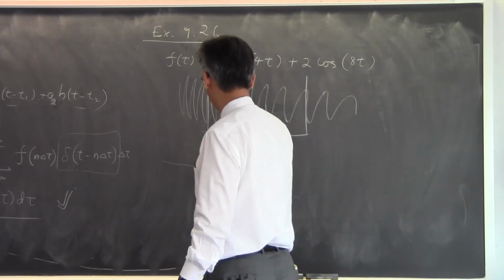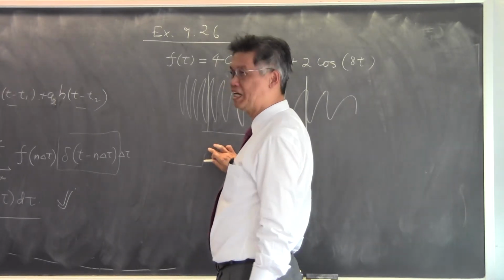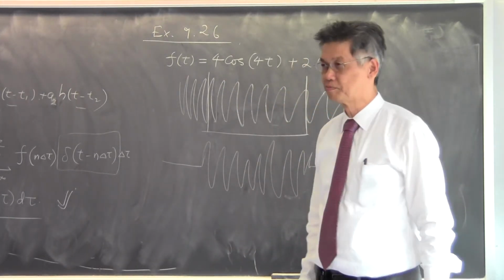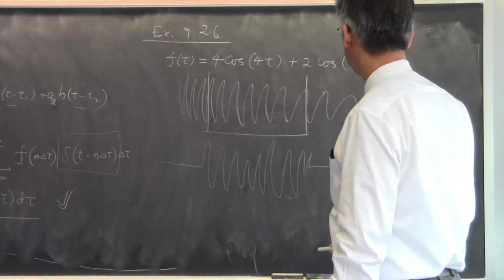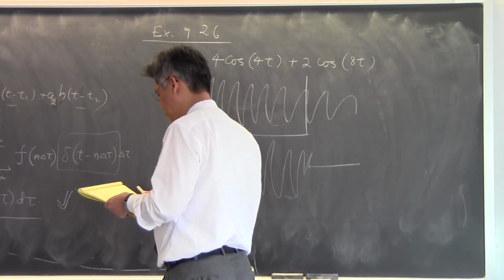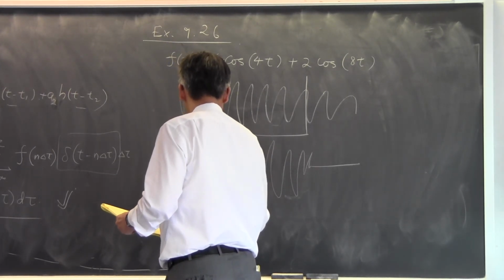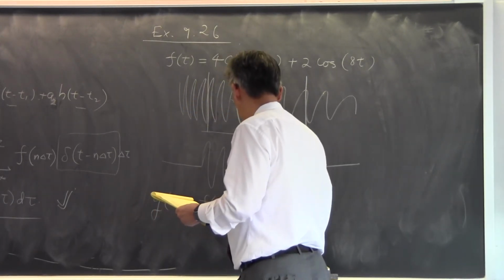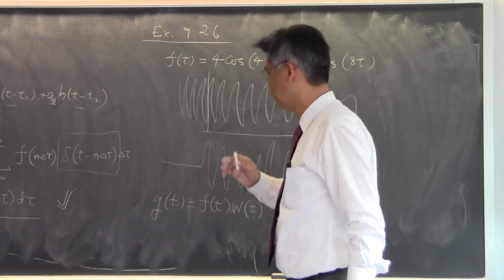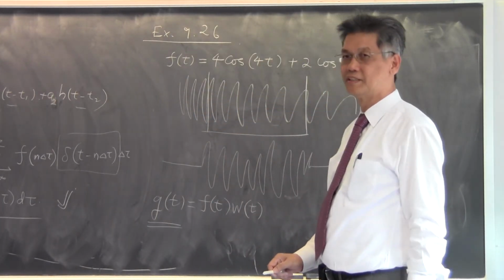Because you have finite time, you have to go back and do your homework, and you have finite patience. So what you measure will look something like this. The measurement process can be thought of as the measured data f of t being the signal multiplied by a window function w of t. You get this signal multiplied by the window, and you get the measurement. This example asks you to find the bandwidth of the measured signal.